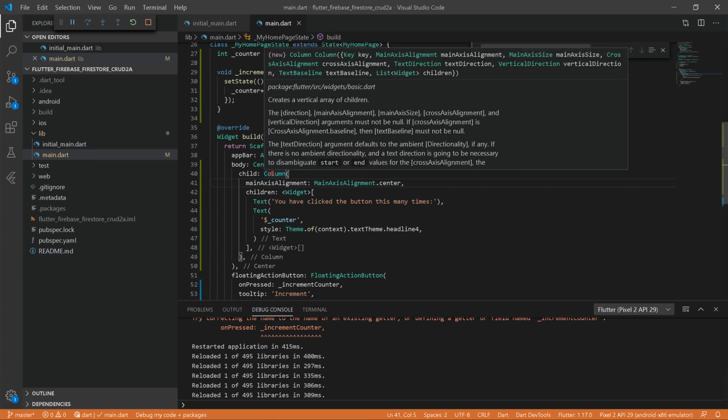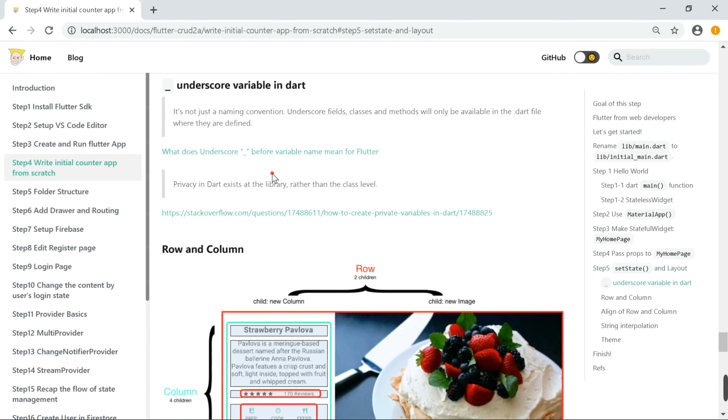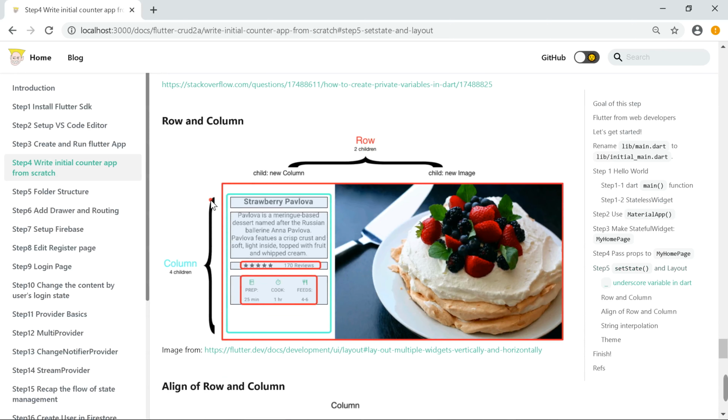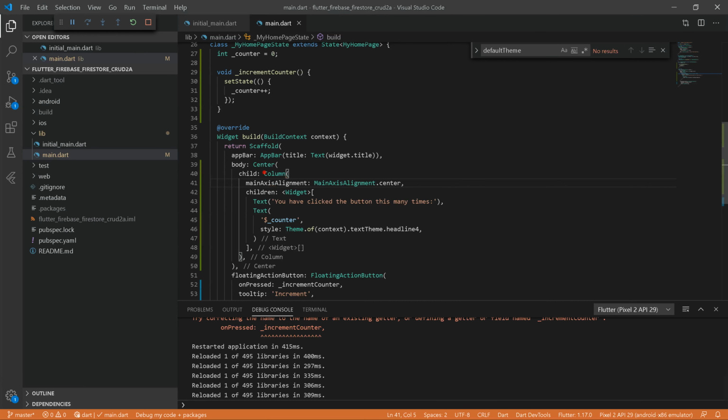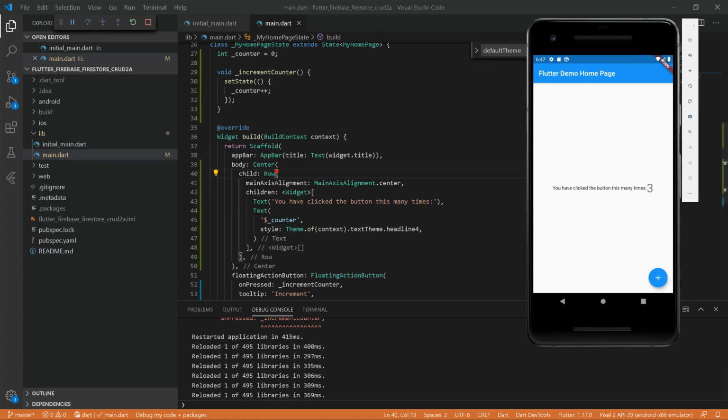And next one is the Column widget. So to understand Column, this image is really helpful. This light green is Column. So 1, 2, 3, 4 children. And this is Row, 1 and 2 children. So let's check this. If you change to Row, check the output.